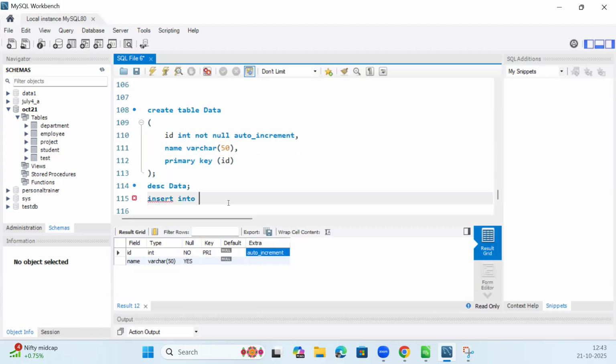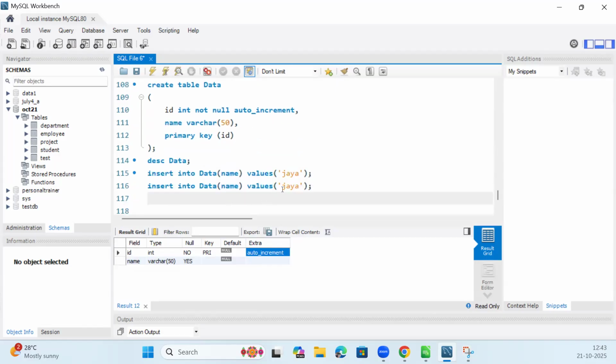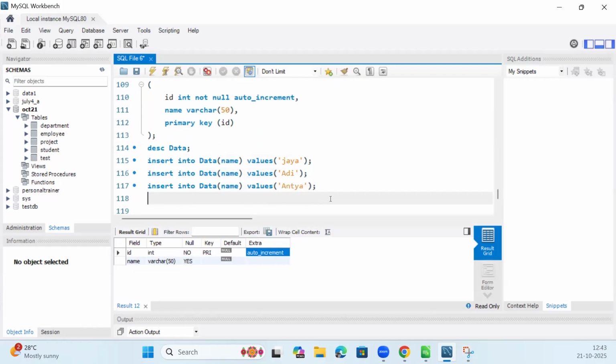Insert into data column names, only name, because only two columns are there, ID and name, in which ID is auto increment values. I'm going to give Jaya, Adi, Adya. Then select star from data.